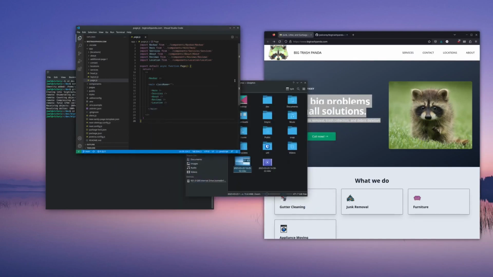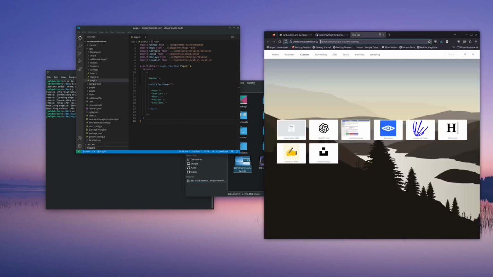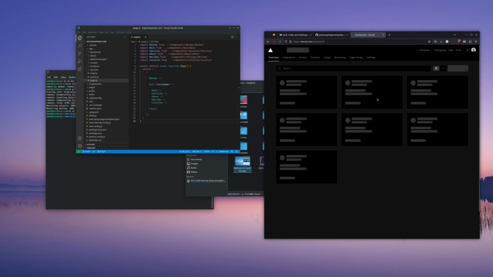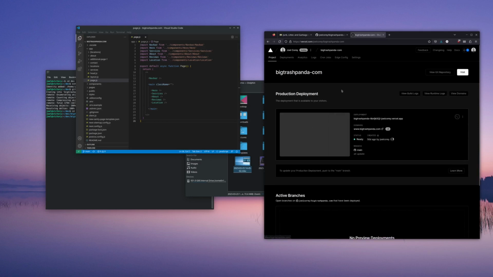So in this case we have GitHub as the source control. Every time I push a change in modern source control, it gets pushed to GitHub here. Well, through the magic of webhooks, which we're not going to go into, Vercel, which is essentially the hosting platform, picks up that change and compiles my website.